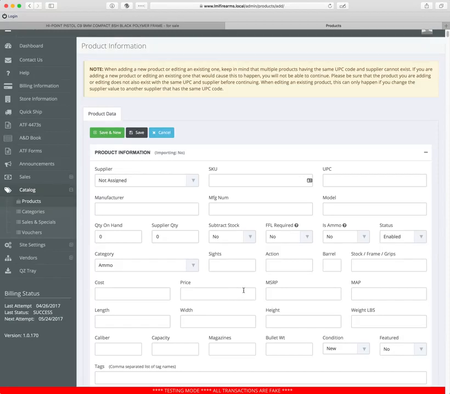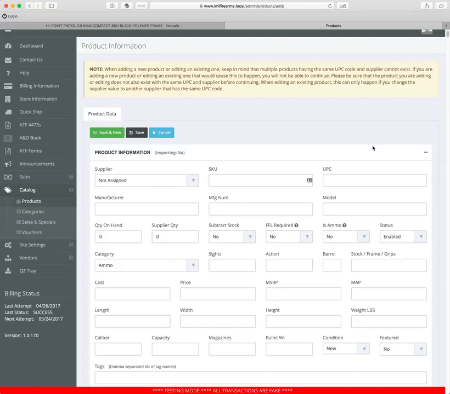The problem is, if you put in the UPC and the supplier, and you've already imported that model, that product, you can't have another one for Xander's. You can't have two records of the same product with the same UPC code and the same distributor. There'd be conflicts during the import. It won't let you do it. It'll say it already exists.